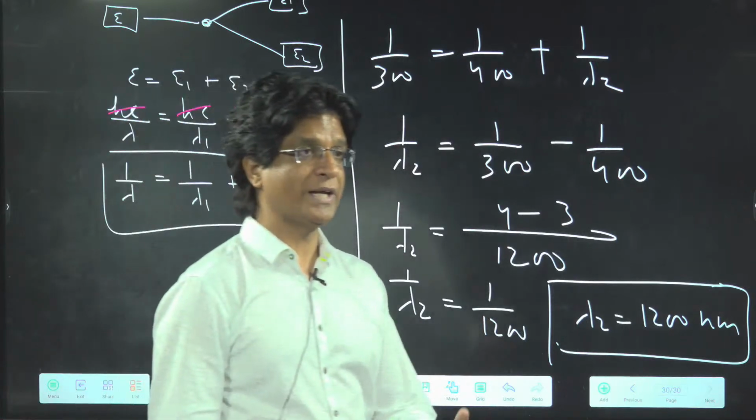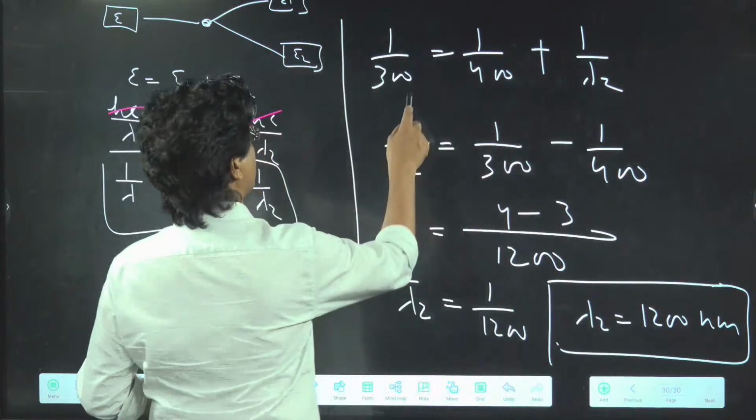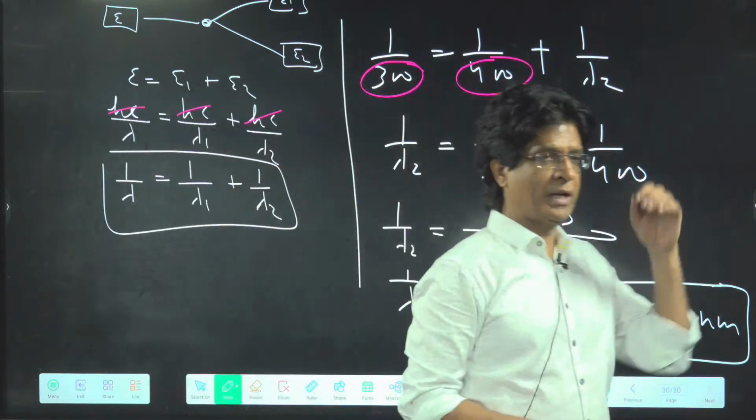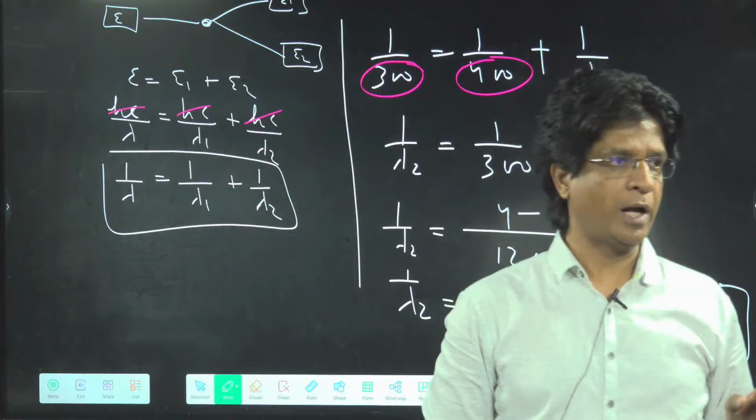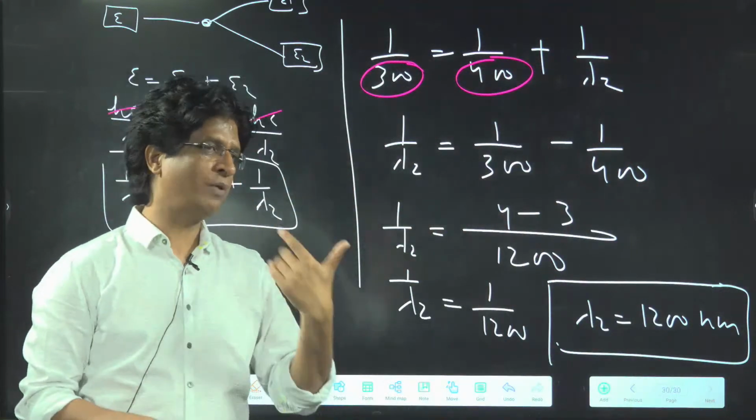How many got it? No, it's not angstrom. Vikram, it's nanometer, because the data given is in nanometer. This is all nanometer, so lambda 2 will also be in nanometer. Okay, you are saying either 1200 nanometer or 12,000 angstrom. One and the same thing. Okay, good.